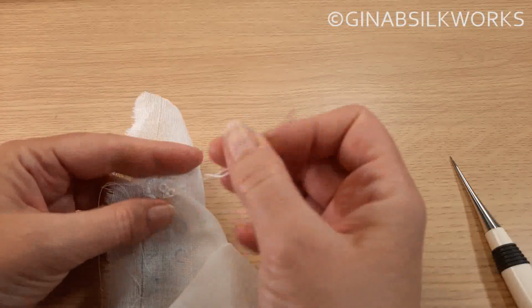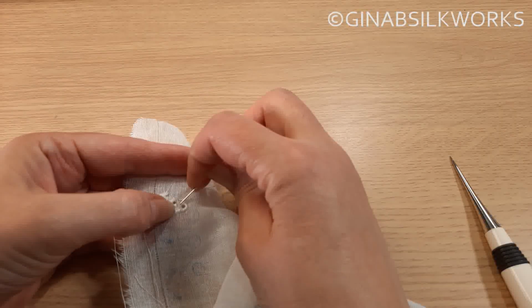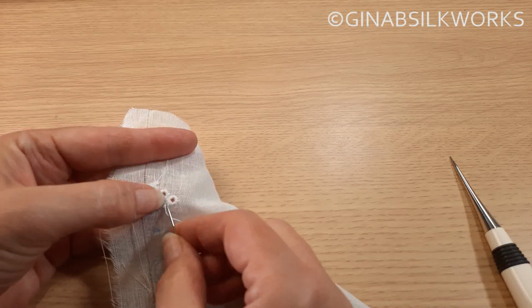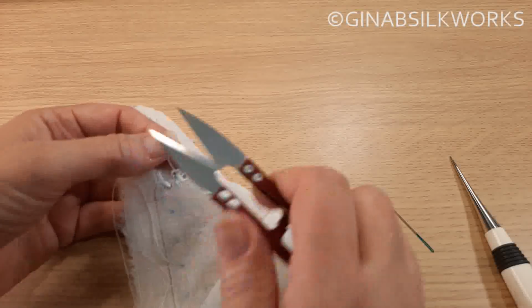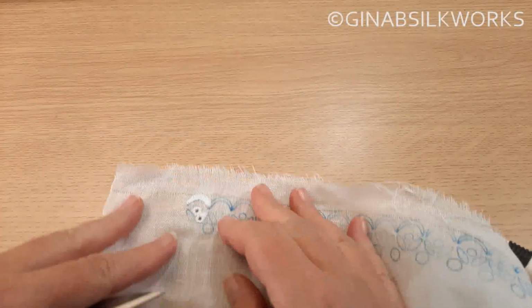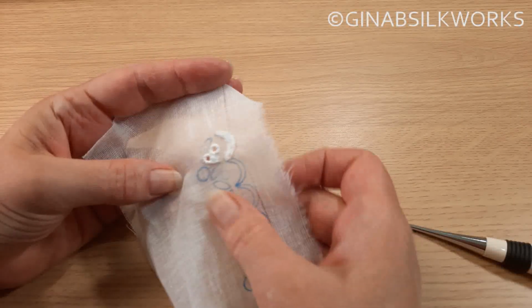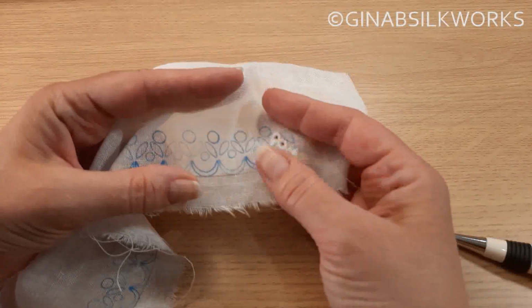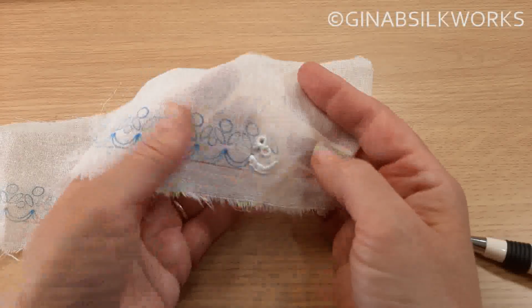And again, through to the other side. And weave through. And then I'll just snip that so that you can see from the front. There's the start of the embroidery. So I think that that's going to look quite nice as a lace. And I will carry on and then come back and show you how to trim and finish off.